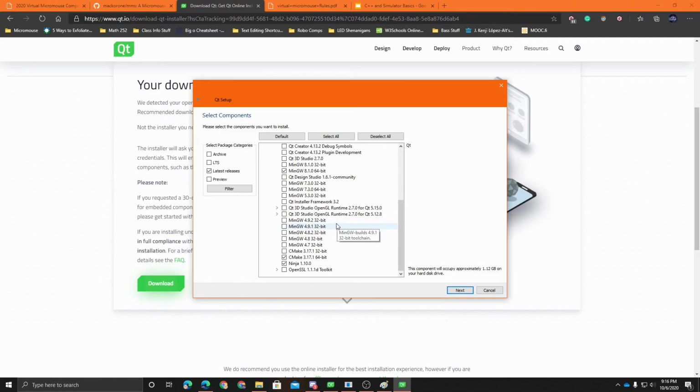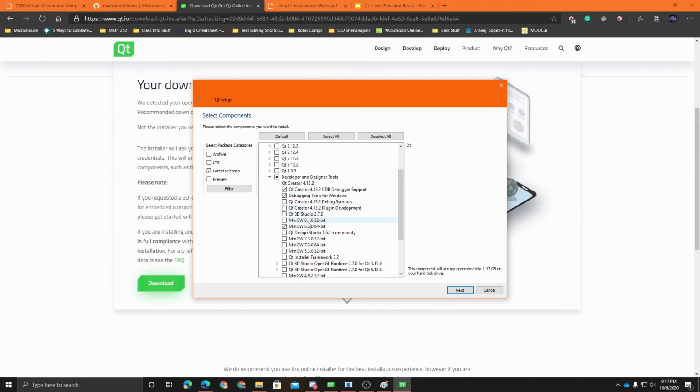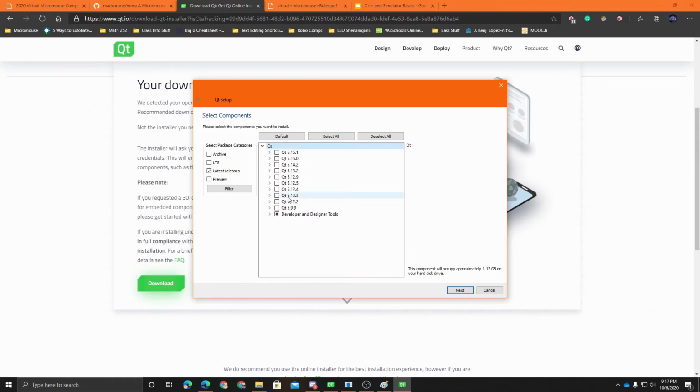Most machines are generally capable of running 64-bit programs, so I don't think that will be too much of an issue. So just install the latest version of MinGW, select that, and then go to the latest Qt version, Qt 5.15.1, and do the same thing here.